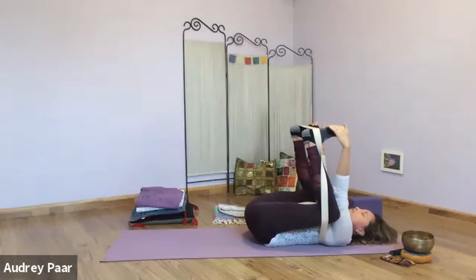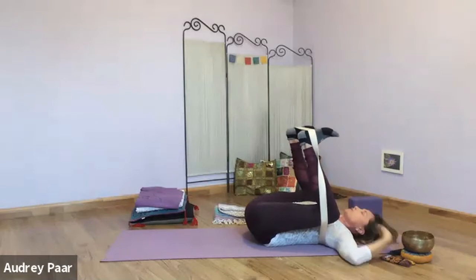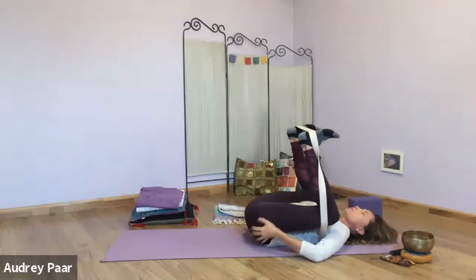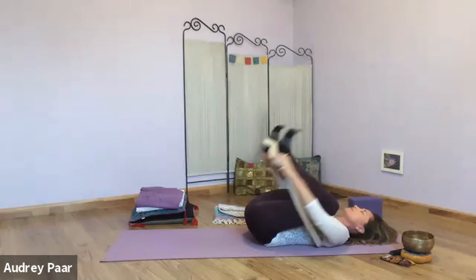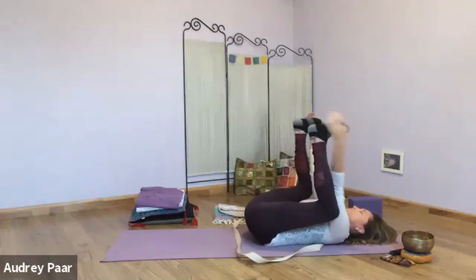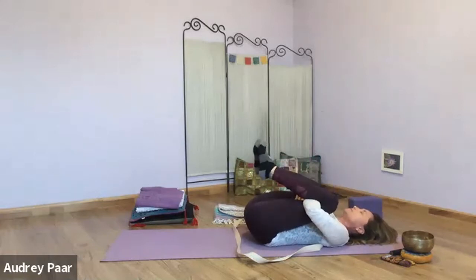So with your hands, you have a little bit of extra gravity or weight that comes down. With the strap, your shoulders can relax, but there's less gravity, less pull on those hips. So settle into the pose that's going to feel best for you here. And maybe that's just hugging behind your knees and letting your feet flop over those legs. This might even be your pose, your edge today.